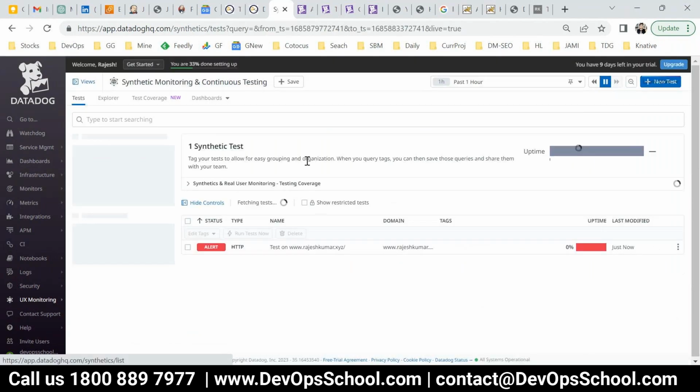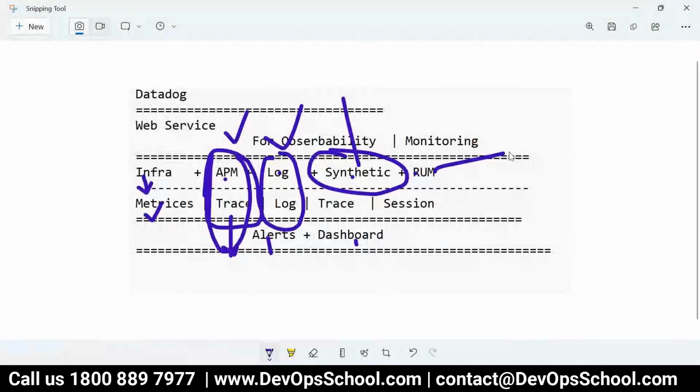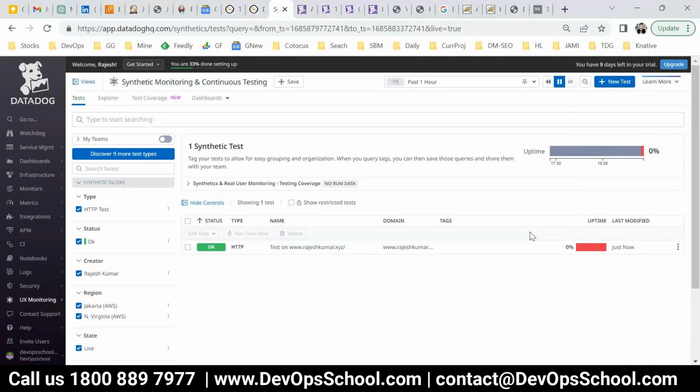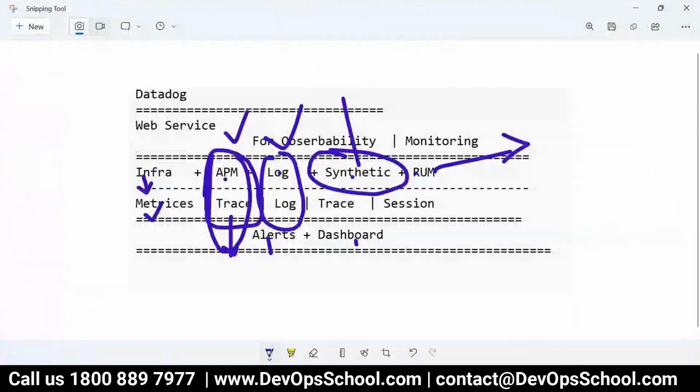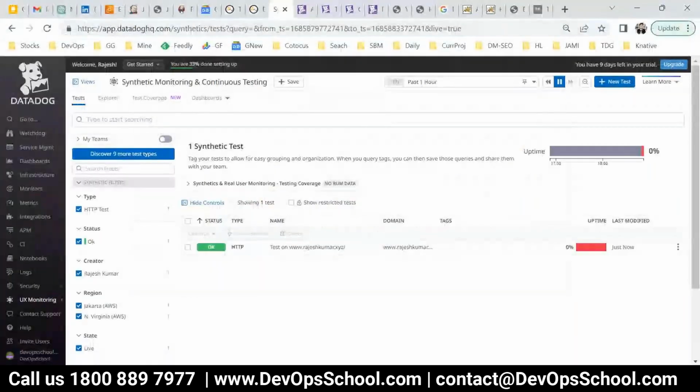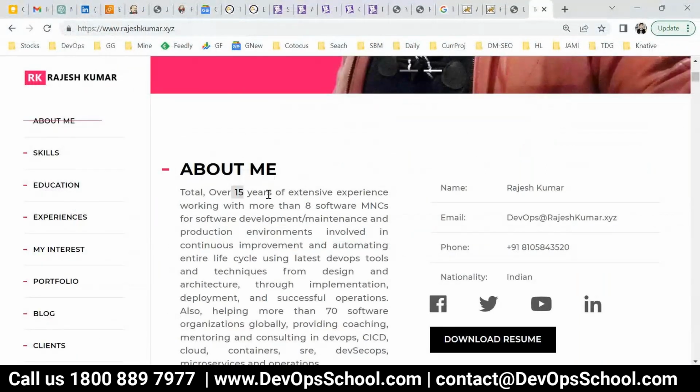Now, last one which I want to show you, RUM. I didn't get that point, Rajesh. Synthetic is like uptime only, right? But how do you calculate the performance there? Not performance, I said uptime and health. Health means whether the output of the URL you have, some return code or some text on it, is matching or not. For example, if you remember Selenium assertions, something similar.